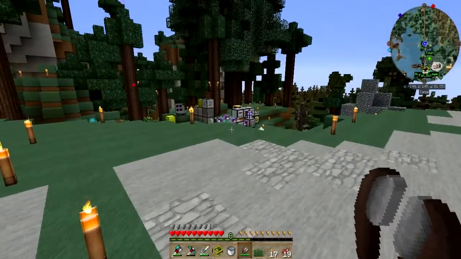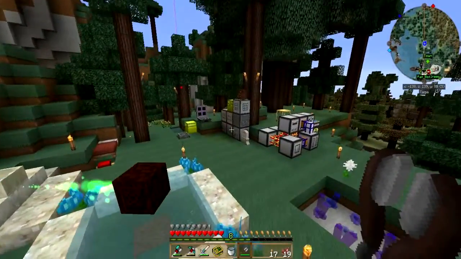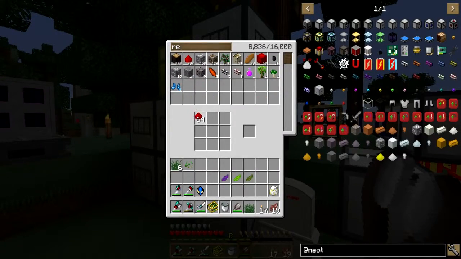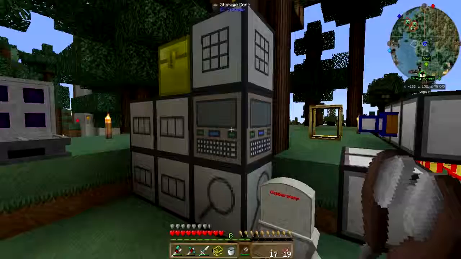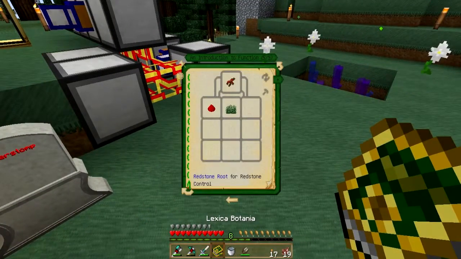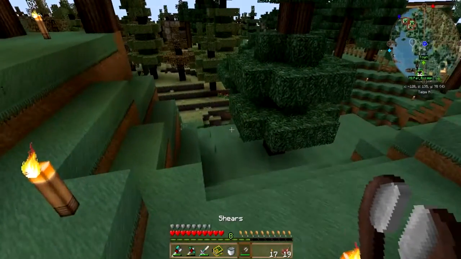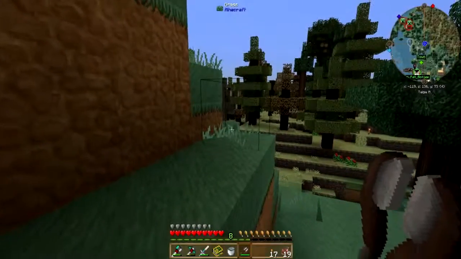Let's get our redstone action on. Redstone, and see how it works. Nope, doesn't work. Okay. What about you? Nope. So we actually need tall grass. Really? Oh, regular grass. Okay. We'll see if we can find some regular grass.